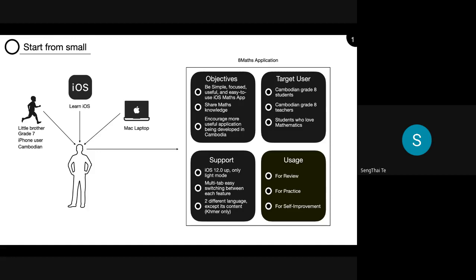It supports two different languages, except the content of the app that I will show you in the demo. And what is it used for? It's used for students who want to review the lesson, particularly grade 8 students. It also allows a student to practice because there are some exercises at the bottom of the lesson. And also it's used for learning, self-improvement.